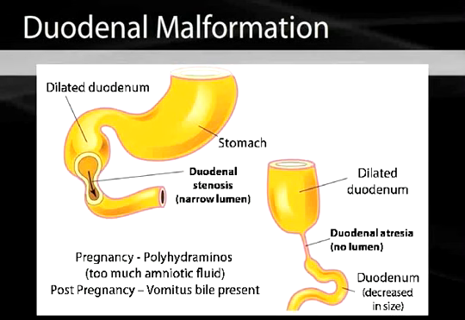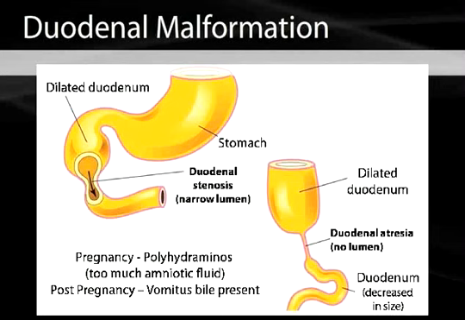The duodenal malformations are also going to be significant, and you can get an atresia, usually through some kind of vascular infarct that occurs during development, and you can have a dilated duodenum. Notice how the dilation is in the second part of the duodenum. This would be after all of the bile and pancreatic enzymes have been added in. So if the infant is having vomitus, this would be a bile-containing vomitus in this scenario.